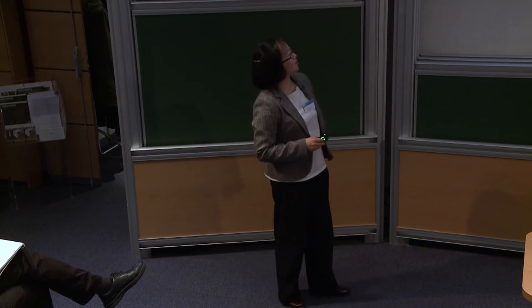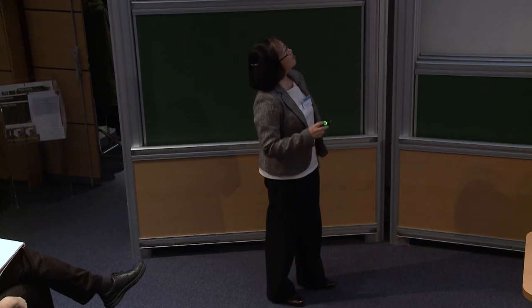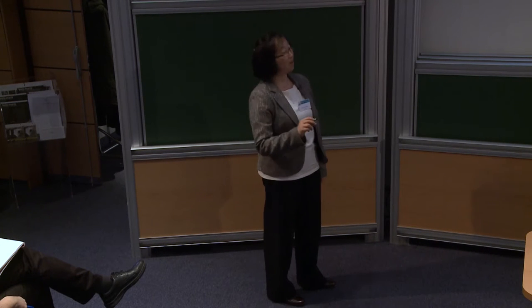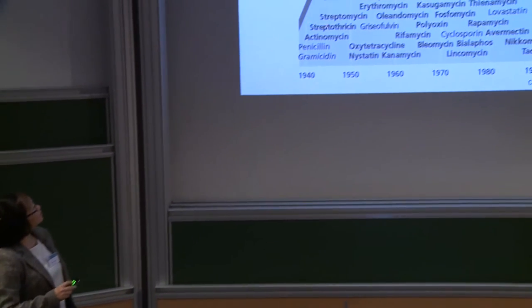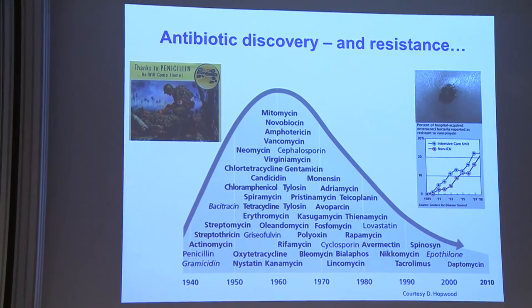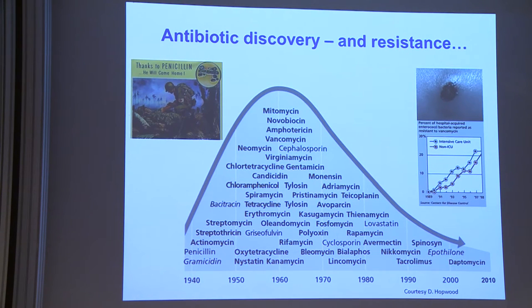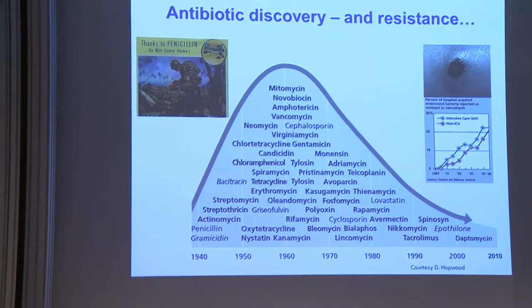So the point is that these natural products are very diverse in structure — some can be simple and some can be very complex. The first antibiotic to be discovered was penicillin, around the 1940s — the so-called miracle drug. In the 1960s we had lots of novel antibiotics found; this was the golden age of antibiotics. But then after that we had a steady decline, while on the other hand resistance has increased.